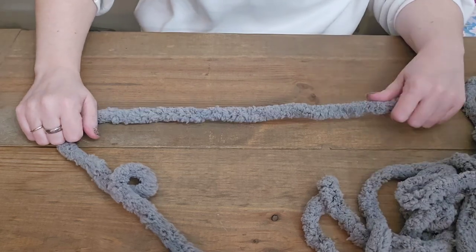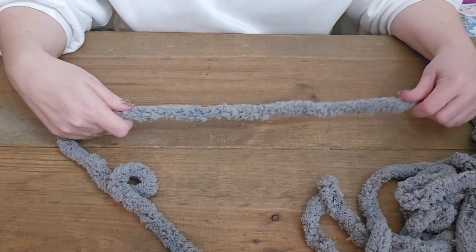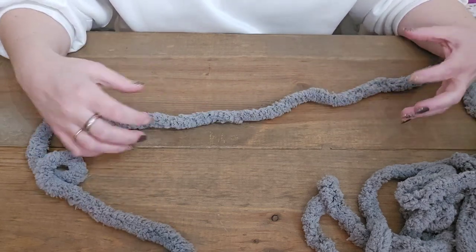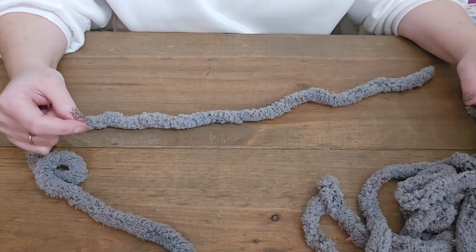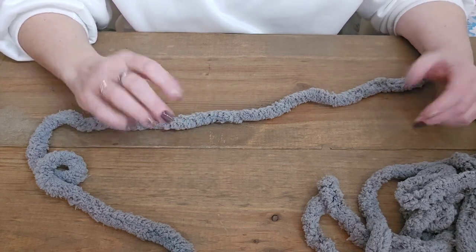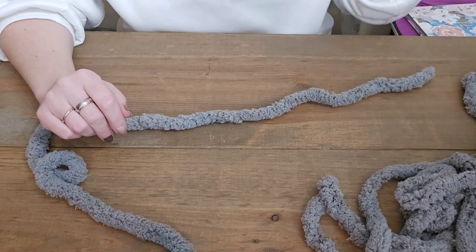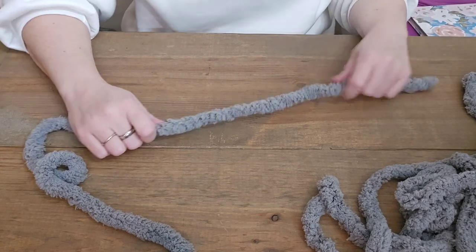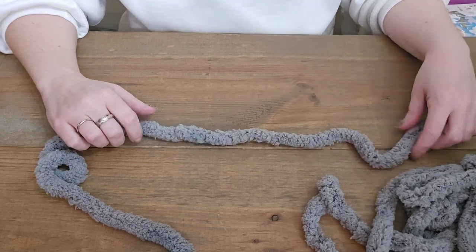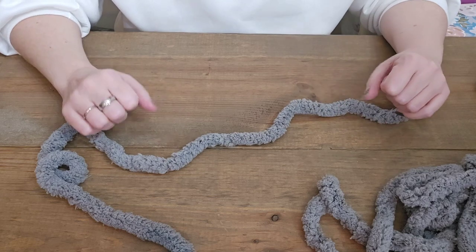So let's get started. Again, this is what we call a yarn eater blanket. Anything with a thick, heavy stitch, like a cable knit or a herringbone or this one, will use more yarn, just a little bit more, not like five skeins more. Not double, just a little bit more than what you would normally use. And you want to knit a little tighter than usual so you don't have gaping holes in between your pattern.